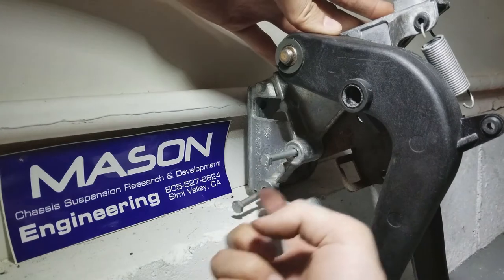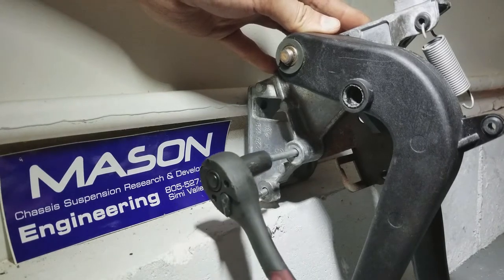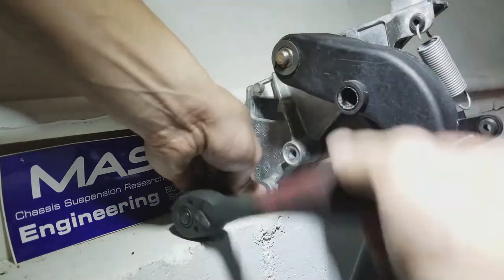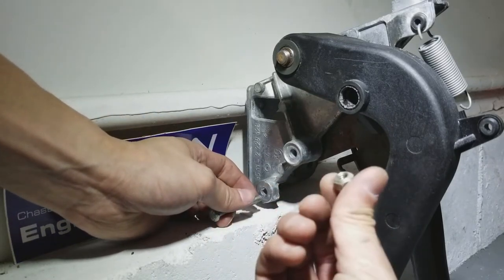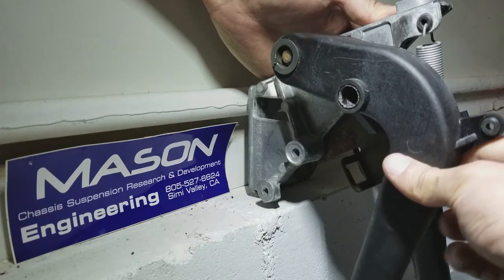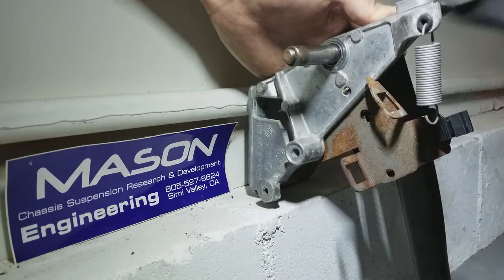And then this is where your master cylinder is going to be. Now I couldn't take that out from my car. And it's held on by two 10mm bolts. And I can use my 10mm socket right here. And on the back of this bolt, there is a nut. And you can gently lift up your clutch pedal and take it out like this. And obviously there will be a master cylinder hook right here. You have to take that off and put it aside, and you can take out your clutch pedal. Just like that.